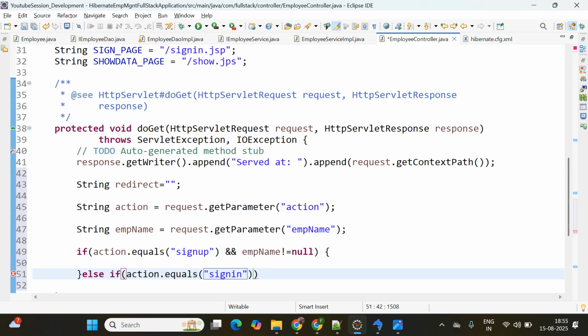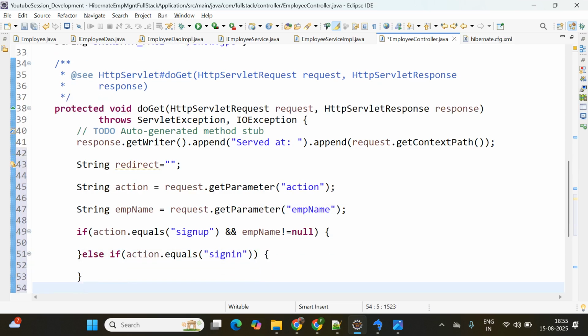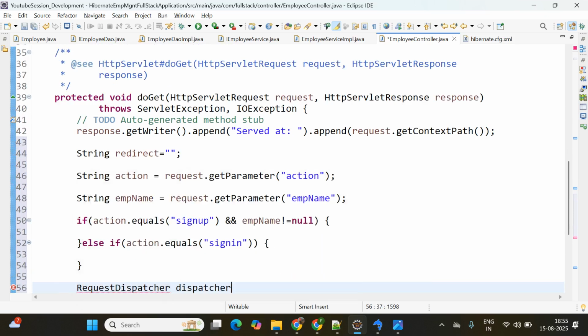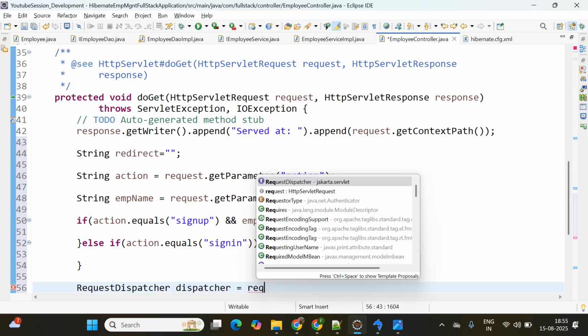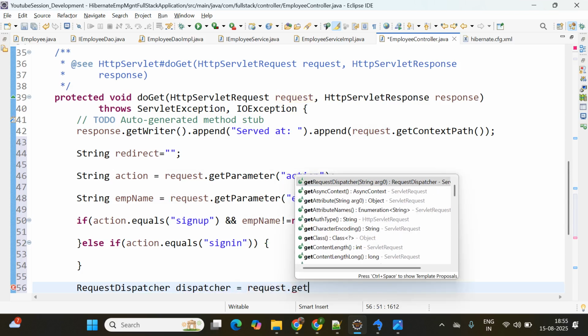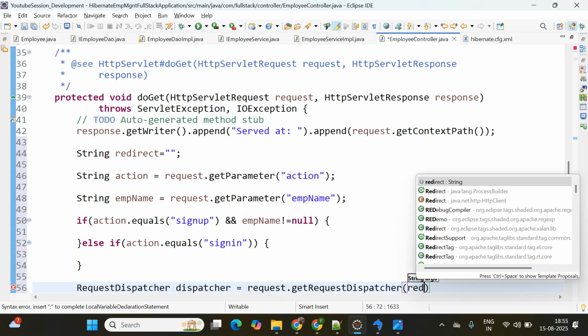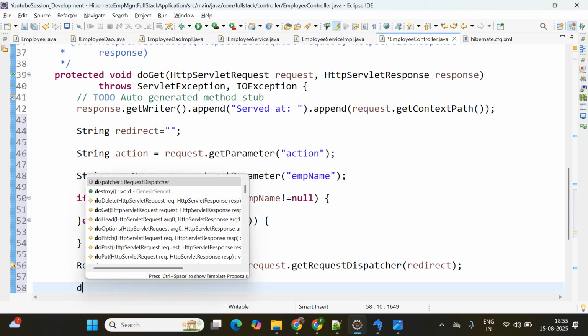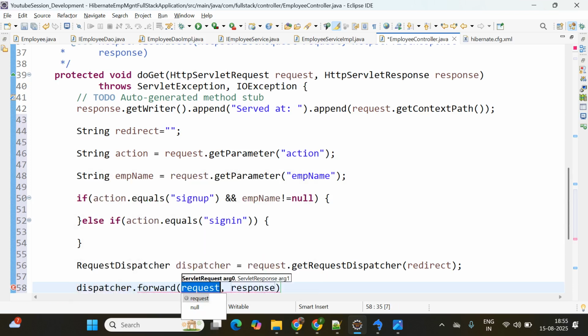Then you can handle this much code. Okay, and here we are going to handle the request dispatcher as well. This will be dispatcher equal to request.getRequestDispatcher, and the redirect we are going to pass here, whether sign up or sign in. Yes. And here dispatcher.forward, with the request and the response.